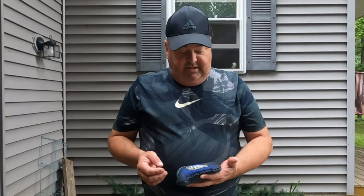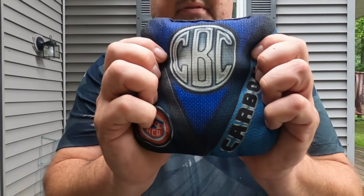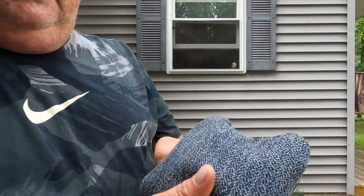It's been real fun. Got me a new set of bags. Super excited about them. CBC, Dylan from there, it just really hooked me up. And so the CBC Carbons. If you kind of see on the back side, it's got the carpet side. I don't know, let's say I'm going to call it herringbone. I don't know. I'm not that good.